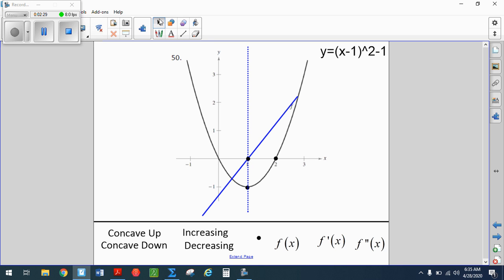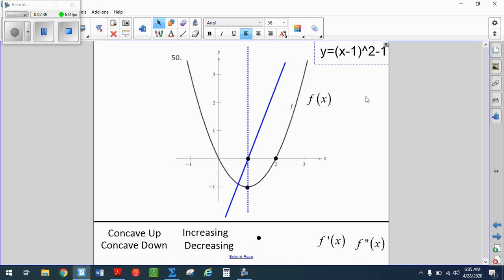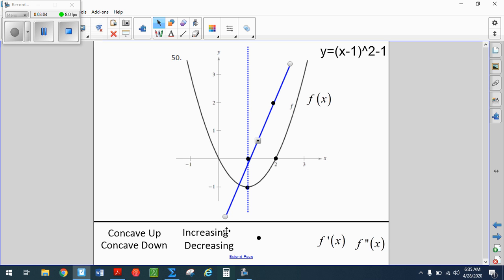Now what I don't know about the derivative graph, just using this technique, is how steep it is. So it could be something like this, where it's a little bit less steep, or it can be a really steep curve. Now since I know the quadratic function, it's just going to be a normal x squared plus bx plus c, I know my derivative is going to have a slope of 2. So I could start at (1, 0), and then try to go to (2, 2), and make the line go through those 2 points. That's my derivative graph, since I know it's going to have a slope of 2.